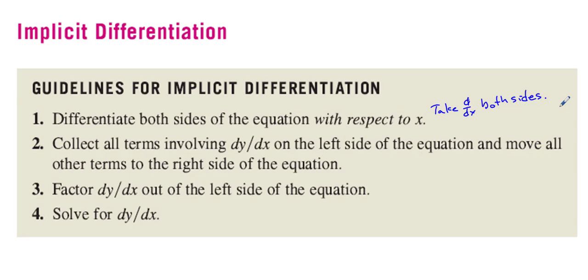Step 2. After you take the derivative of both sides, collect all the terms involving dy dx on one side. Could be the left side, could be the right side, but in here we say left side. Move all the other terms to the other side. Step 2, I just say collect dy dx. Step 3, factor out dy dx.